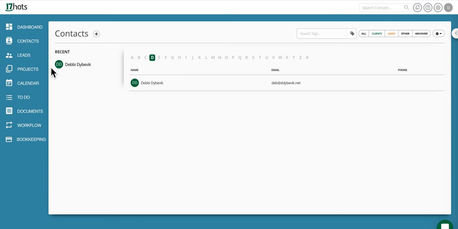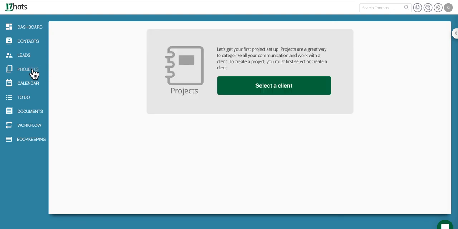That's the analogy I'm going to be showing you here within 17 Hats. How 17 Hats looks at it is it assigns things as projects, not necessarily by the contact, but by the project. So Debbie could be a client of mine, but she has different projects.